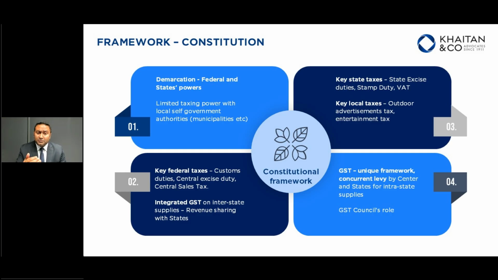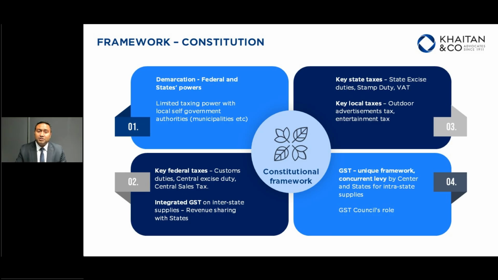We also have at the federal level the integrated GST, which, while part of the larger GST framework, is levied and collected by the federal government, the central government. It is levied on interstate supplies of goods and services, which includes imports as well as exports. While it is collected by the central government, a large part of the revenue gets shared with the state governments.